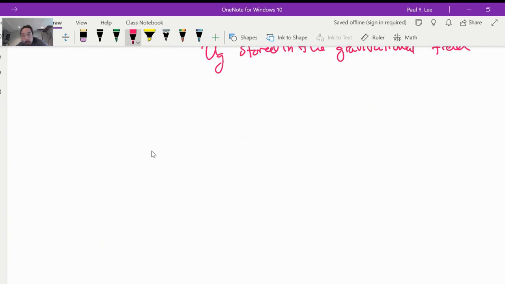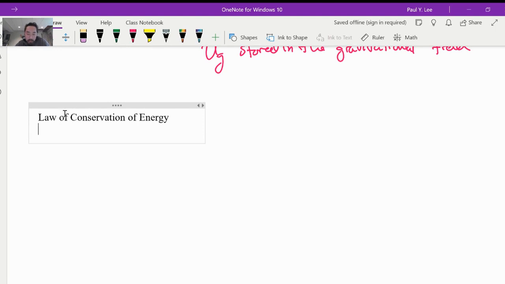Kinetic energy is the energy of motion, right? So if an object is moving, we have kinetic energy. If an object is not at a height of 0, we say that it has potential energy, and it is height dependent. But at this moment, I need to come up with the definition or the law of conservation of energy. This is so important. I'm typing it out so that my messy handwriting does not distract you. It says the energy for the system cannot be created or destroyed.